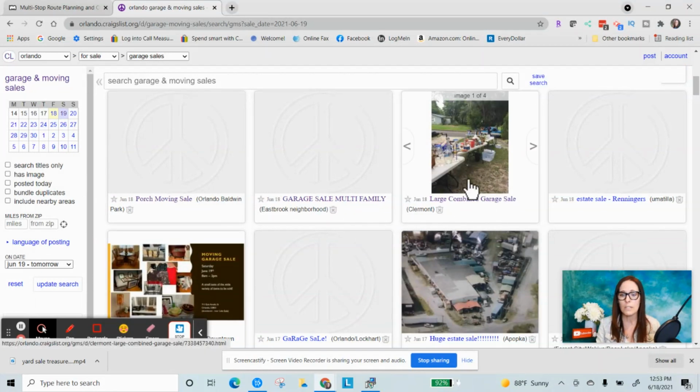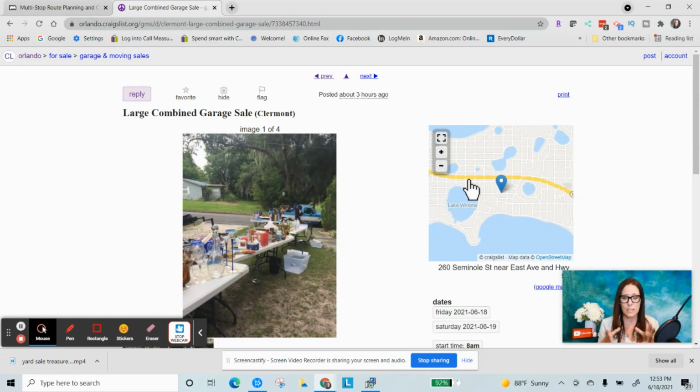So we have a combined garage sale. That's great. That means there might be more available in a short area of space so that you can hit these items quickly. Whenever I do go to garage sales, I literally go first and I scan the area first. I'm looking for cameras. I'm looking for used sporting shoes like Nikes, New Balances, Saucony, Merrells, that type of thing. I'm looking for leather items. I'm looking for ink that hasn't been used. I'm looking for water filters that haven't been used. I'm looking for sometimes electronics, golf clubs, you name it.